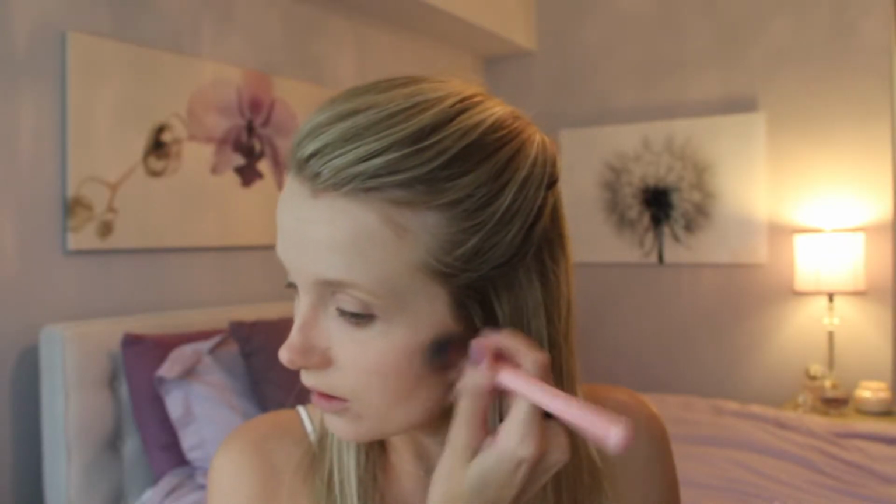I think there's stuff, I'd hope so. I'm really getting in there. I don't think I've ever pressed that hard trying to get product out before. It feels like I'm almost scraping the bottom. It's not as pigmented as I thought it would be, at least coming straight from the pan.